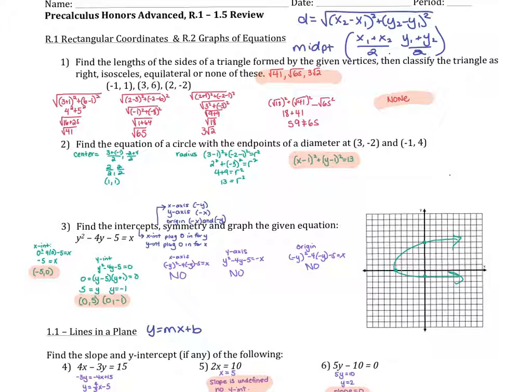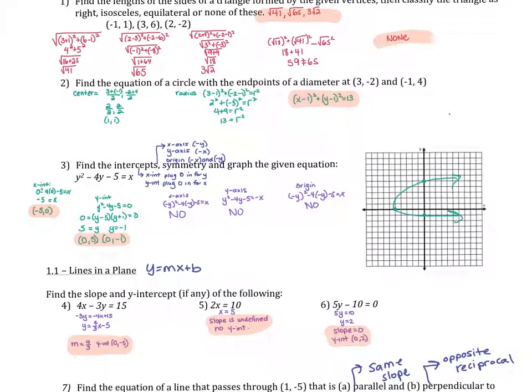All right, so 1, you should have gotten square root 41, square root 65, and then 3 square root 2. Again, remember that when you're giving me the length of the sides, it's got to be simplified square root format. So that square root 18 had to change. But then if you compare them all, they're obviously not all the same, which means not equilateral. 2 of them weren't the same, which means not isosceles. And then when I did a squared plus b squared equals c squared, I got 59 and 65, obviously not equal, so it's not a right triangle either. Questions on that one?